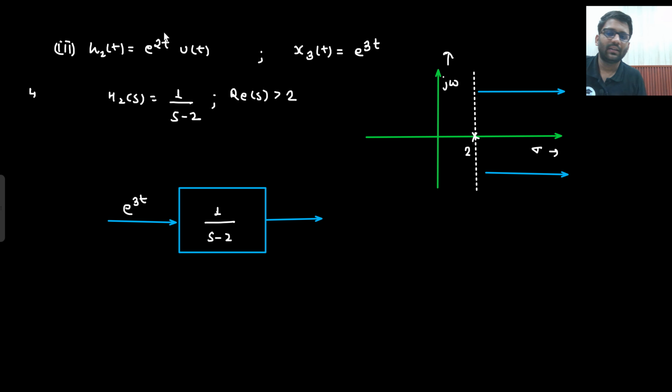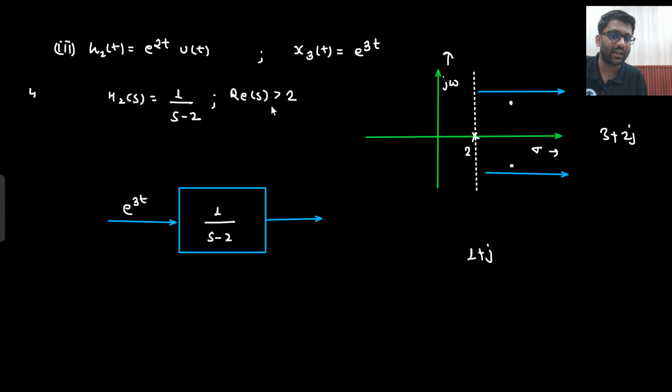Now in place of 3, let's say 3 plus 2j was written. So 3 plus 2j you could also have put, because 3 plus 2j would be somewhere here, right? If this point is 3, 3 plus 2j would be somewhere here, or 3 minus 2j was written, then also you could have put. But if in place of this s naught, 1 plus j was written, 1 plus j would be somewhere here and 1 minus j somewhere here, or in this place s naught was written 2 only.